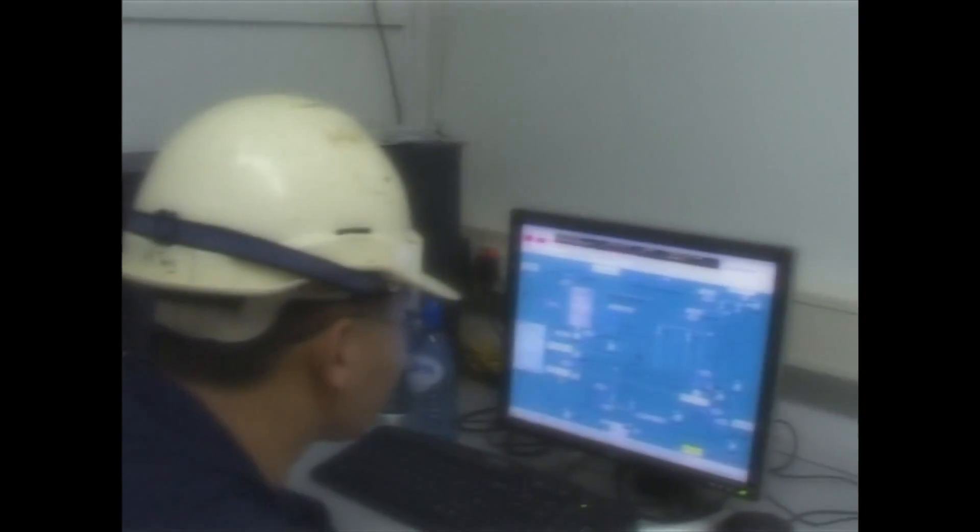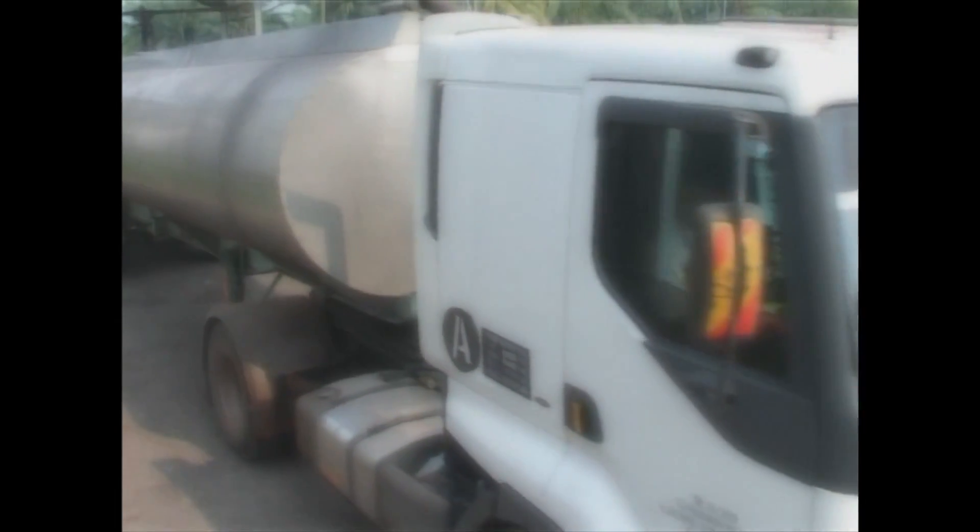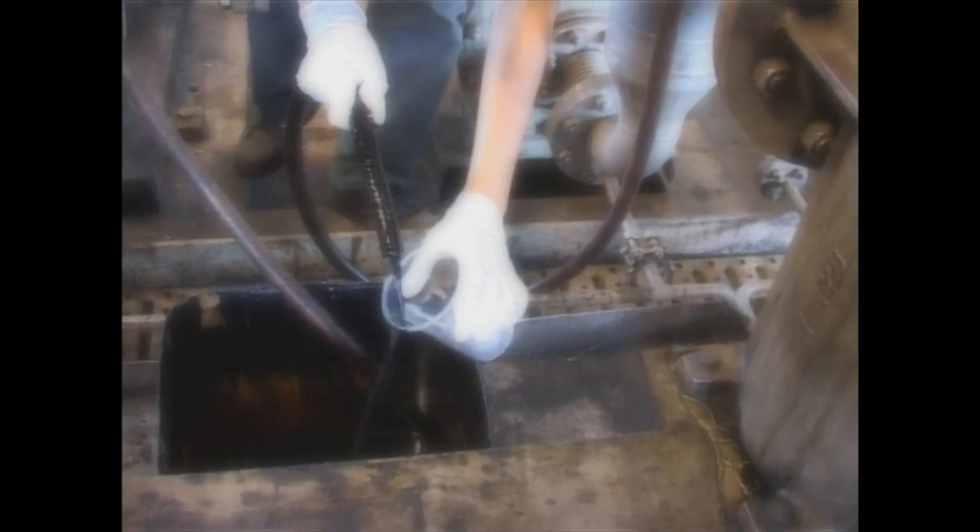We showed you the background, the principles and the possibilities of BTG's pyrolysis process — a technology developed by BTG which is now commercially being applied. BTG continuously works on the development of new technologies for the production of heat, power, transportation fuels and chemicals from biomass. Working closely with industrial partners, these technologies are scaled up to commercial-scale production units.